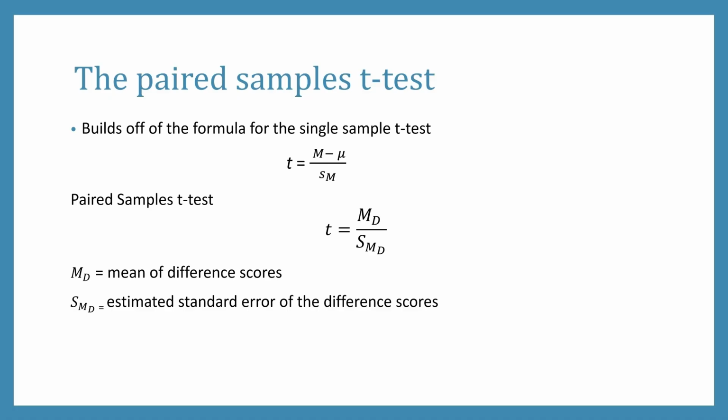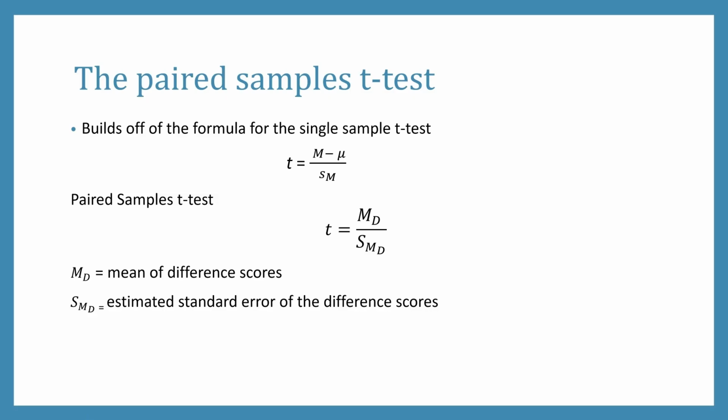What we're testing when we're doing a t-test is the difference between means divided by that measure of error or variability. So it's literally the same concept. The only thing different here for the paired samples t-test is that the mean difference that we're looking at is a within subjects mean difference, comparing you to you and seeing how you differ across conditions. So our terminology here that we'll use in our little symbols, the M sub D is the mean difference, the mean of the difference scores. And then this S sub MD is the symbol for the estimated standard error of the difference scores.